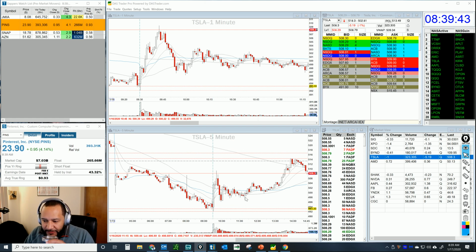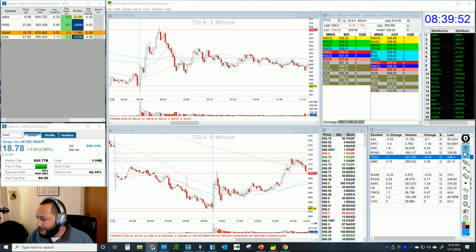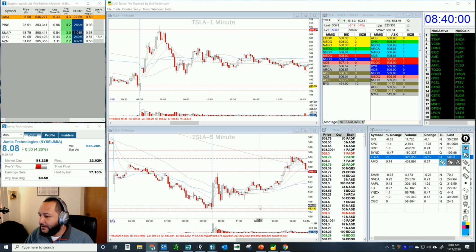You could have had the test of the VWAP or moving average once it came down, touched, and started to break back again. Or that one last little pullback right after 1 o'clock there with the 2 red 5 minute candles in the takeoff. Yeah, it was just really a beautiful, beautiful move it made. Yeah, it sure was, man.